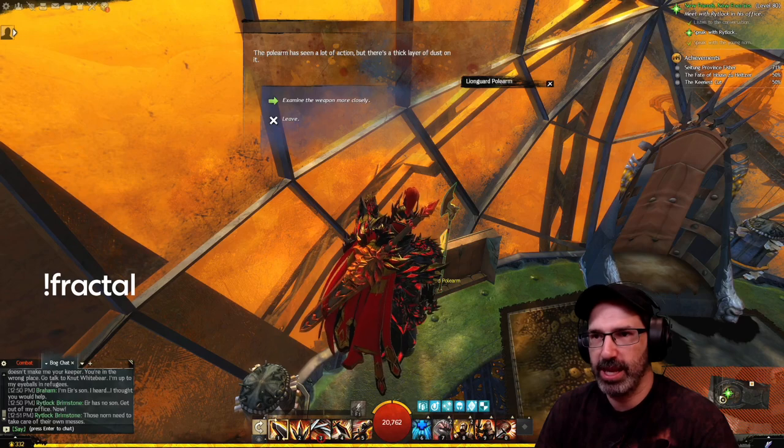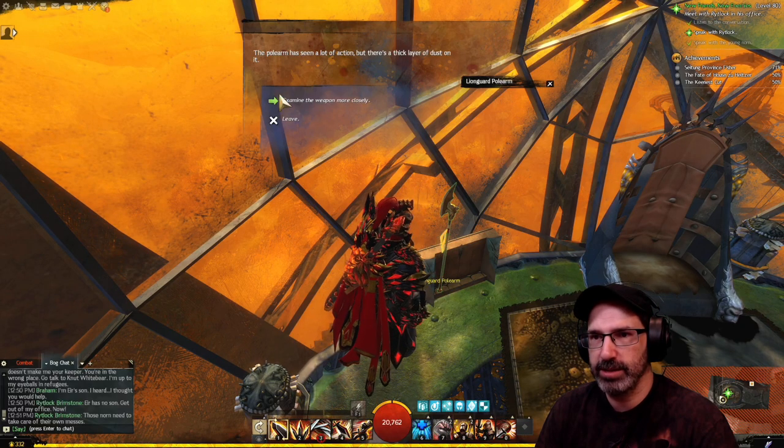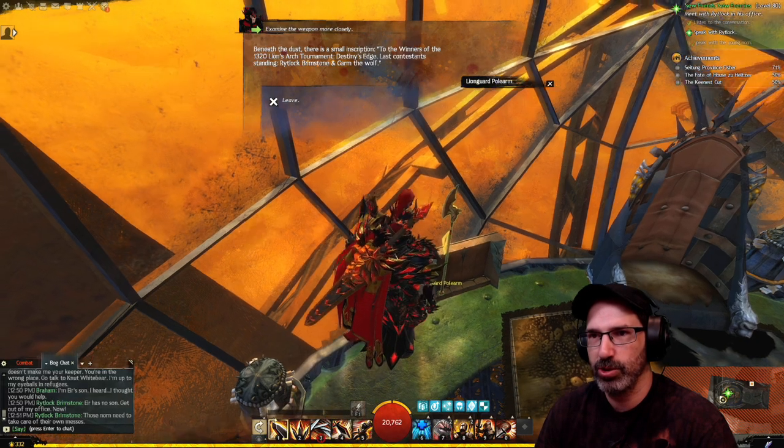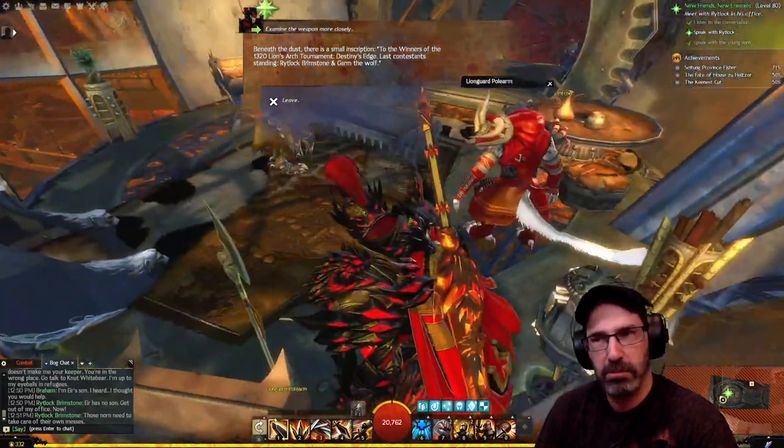The pole arm has seen a lot of action, but there's a thick layer of dust on it. Examine the weapon more closely. Beneath the dust, there's a small inscription. To the winners of the 1320 Lion's Arch Tournament, Destiny's Edge, last contestant standing, Ritlock Brimstone and Garm the Wolf. Nice.